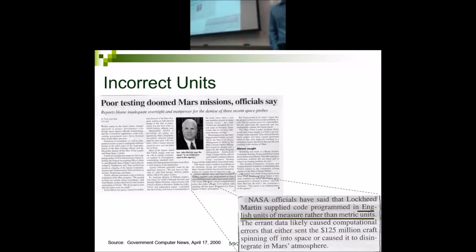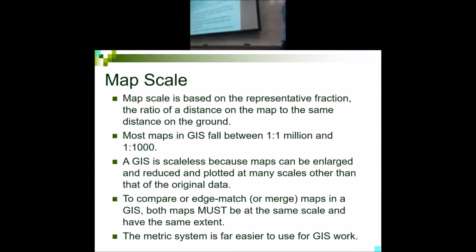And most of the time we work with meters or centimeters here, which I think most of the world does, except for us. But being able to convert between the two, I think, is important. We also have map scale. Map scale is unitless. It's basically world distance to map distance, or vice versa.